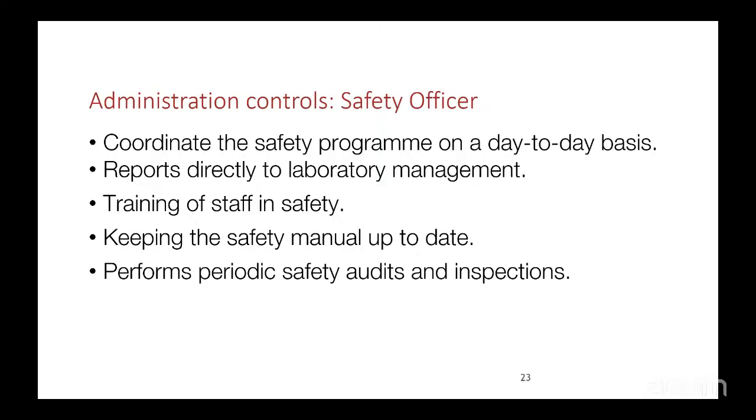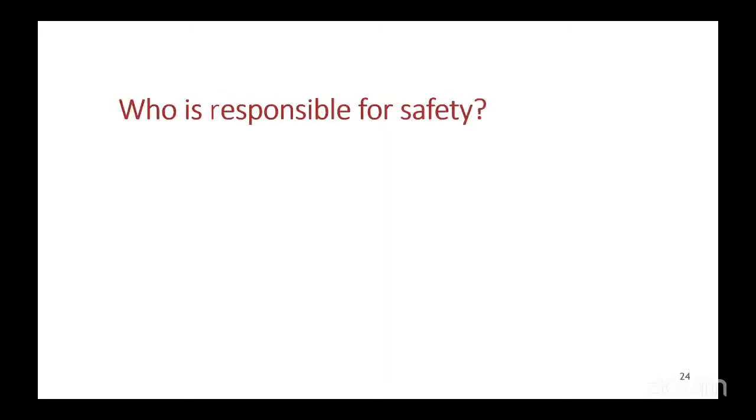Coordinating the safety management program day-to-day, like what we are doing, is part of administrative control. Safety officers: training of staff in safety, keeping the safety manual up to date, performing periodic safety audits and inspection. These are the duties of the safety officer, to coordinate the safety program on a day-to-day basis. Remember that safety is for every one of us. So that's why it's important that you must have a safety manual.